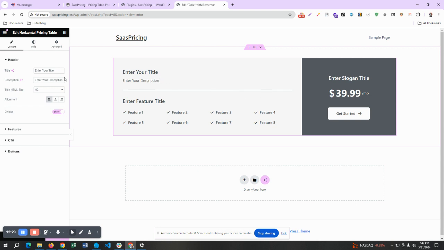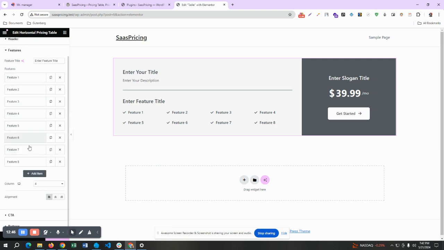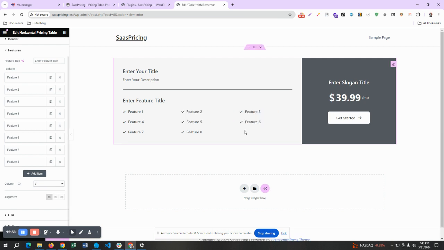You can also add a title, description, and heading tags for your title, add alignment for title and description, and also add or remove your divider. Here you can also add features, and show them in various columns like 1, 2, 3, or 4. Let's click on 3. Okay, this is how it's changing.